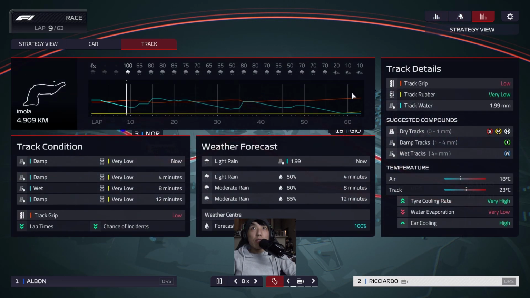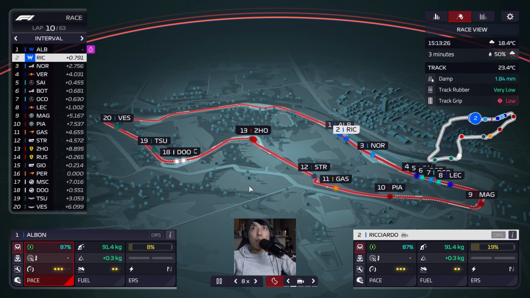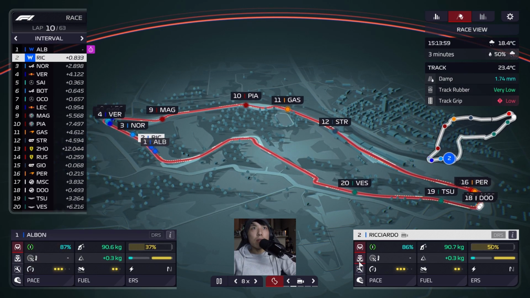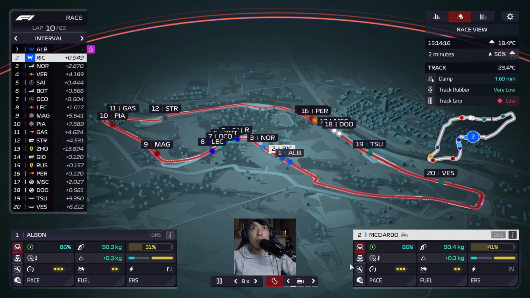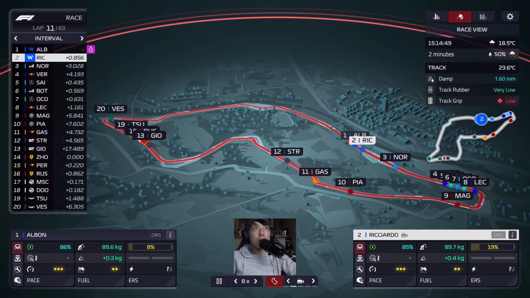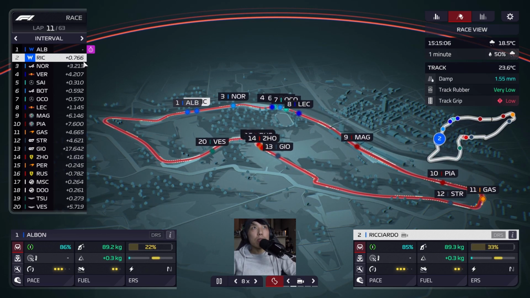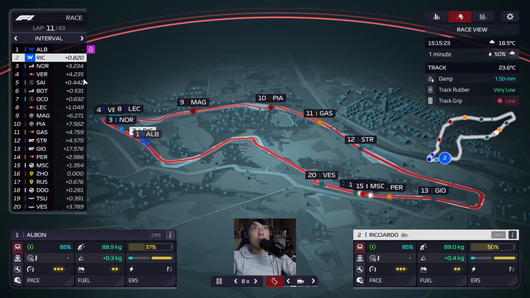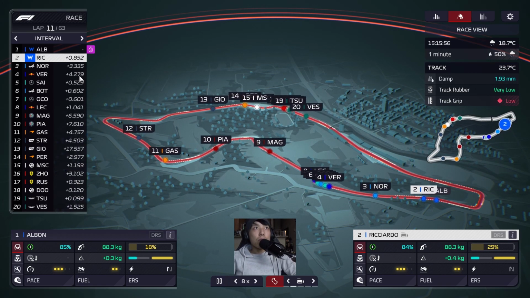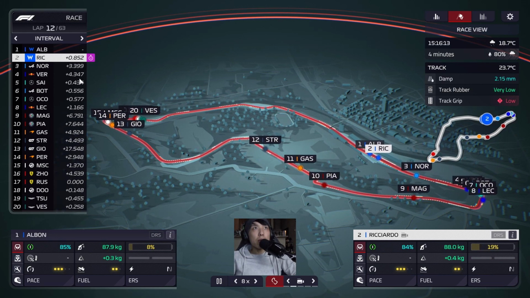Let's see if the weather has changed. No. Still looks like we'll be finishing on dries. We only have used softs left, but those softs will be more than enough for 6 laps. So, alright, the gap to Norris now is 3 seconds, and Verstappen is 4 seconds back and dropping. Red Bull not looking super quick here.